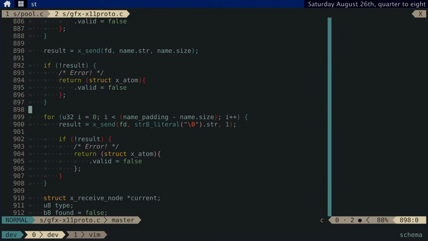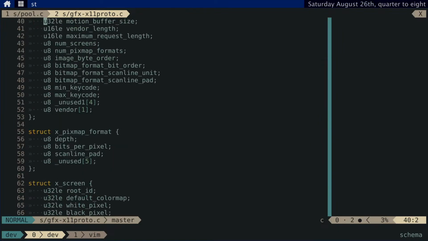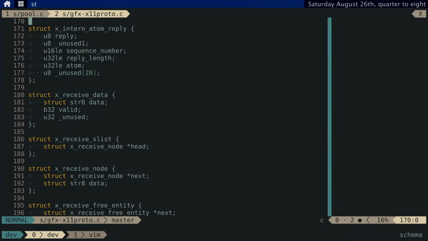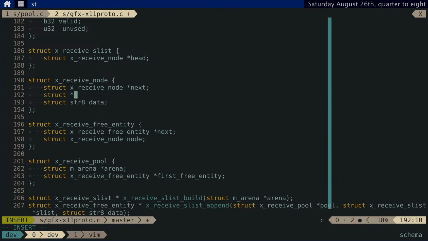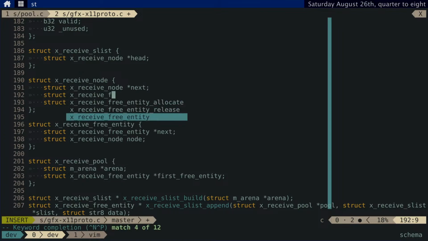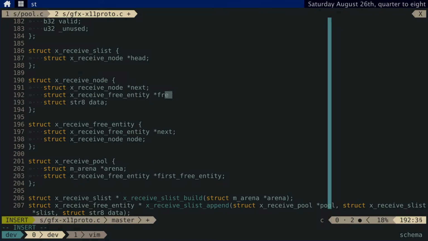All right, and then something I think I need to do is on each node, I need to have a pointer back to the free entity. Yeah, I think I need that.